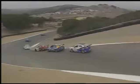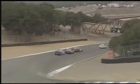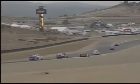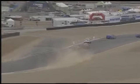Take a look at that thing as it follows that BMW down the hill. Little different profile. It looks like it might be just a tiny bit shorter in the wheelbase, too. Great looking car. And now it's had its trial by fire. Greg, that's been some of the best racing we've seen all year. And fittingly, it's at the very last race here at Mazda Raceway Laguna Seca. Oh, absolutely. And Lindsay again drops the wheel and almost drops the wheel again, exiting 10, heading into 11.